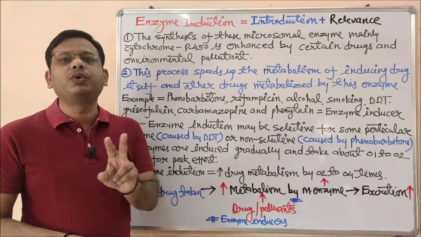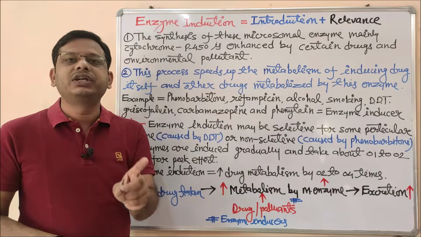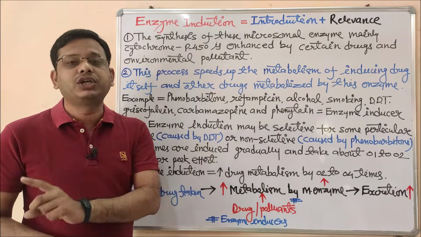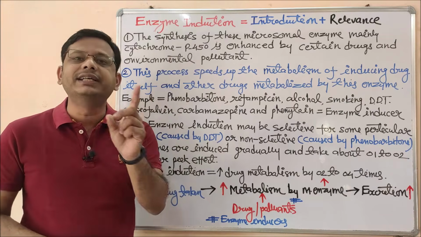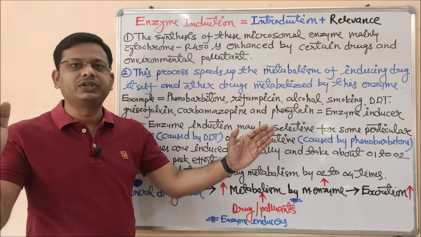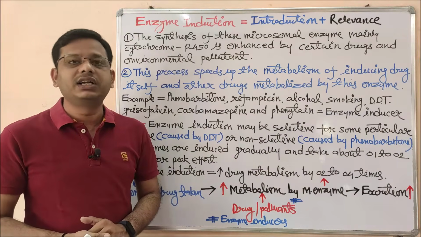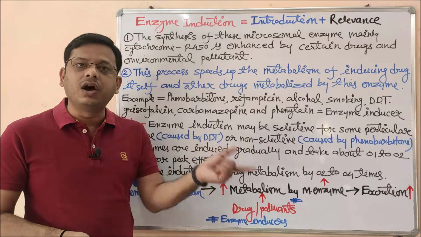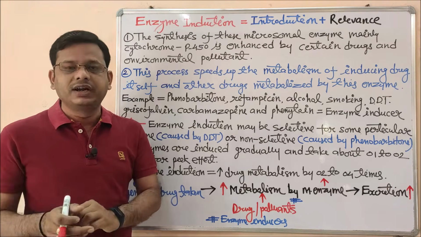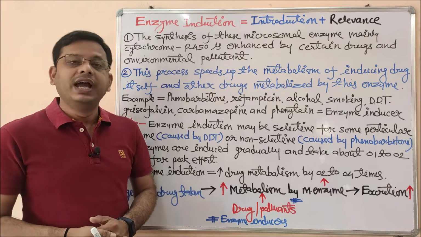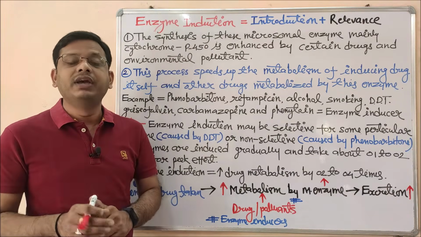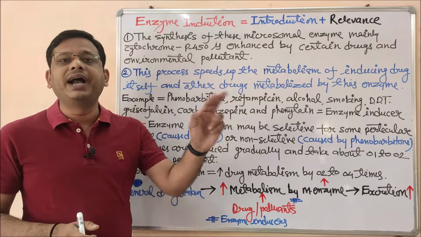That means the percentage of metabolite which is responsible for the pharmacological action is getting increased by 10%. How is it increasing from 10% to 20%? Just because of the other drug which you have taken simultaneously along with the main drug. So this drug which is taken along with the main drug is called an enzyme inducer, and it is inducing the microsomal enzyme, and that microsomal enzyme increases the rate of metabolism by 10%.